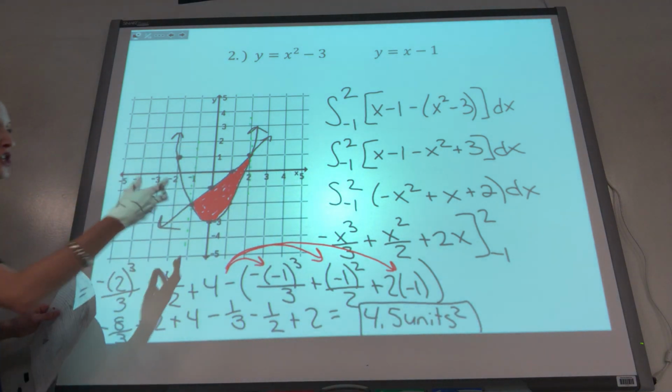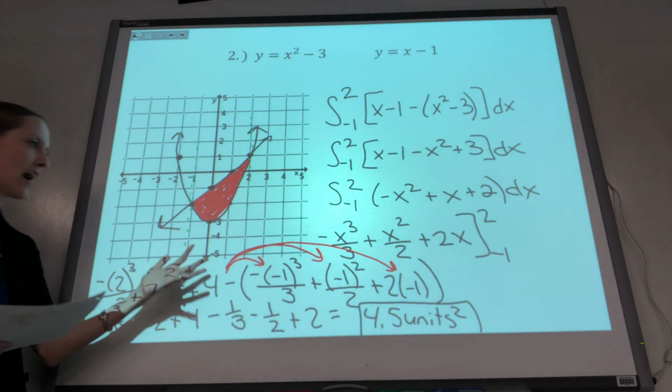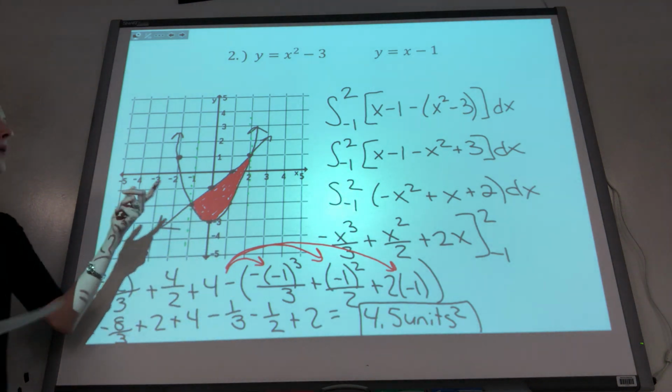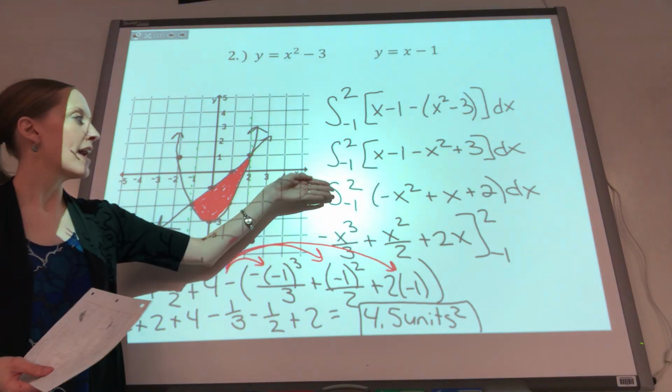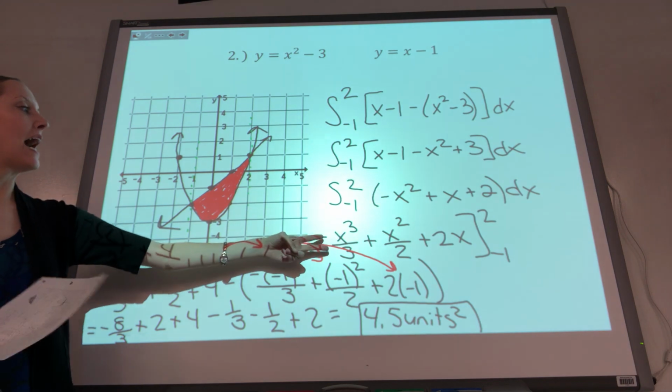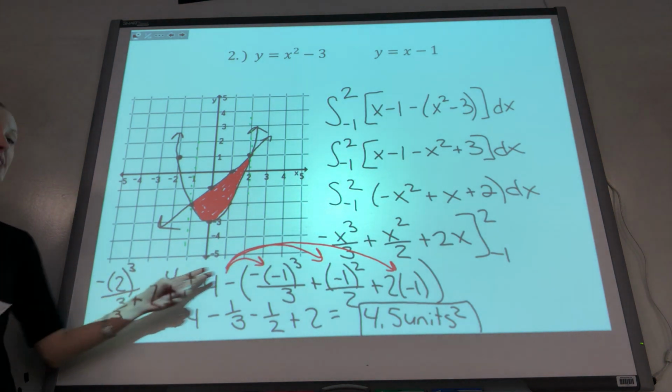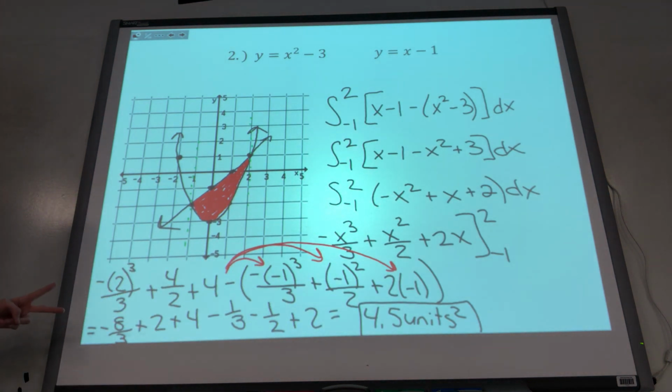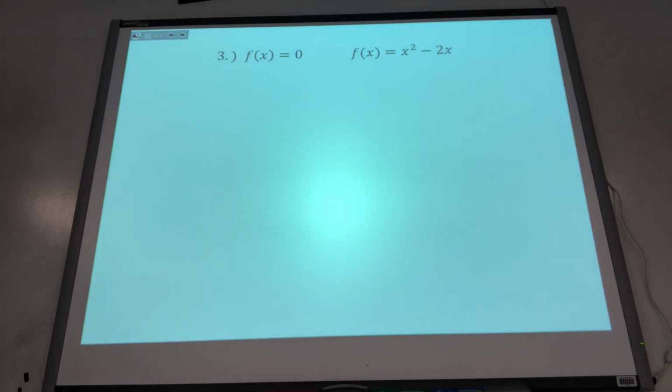You can check definite integrals on a calculator. We all know that. But I would need to see how it simplifies, how it integrates, and also show some work down here when you plug in those bounds. I need to know that you actually did it too. Okie doke, any questions on that one? All right, got a couple more here.